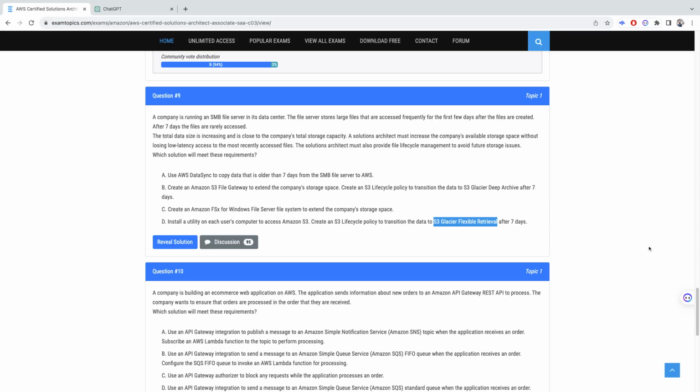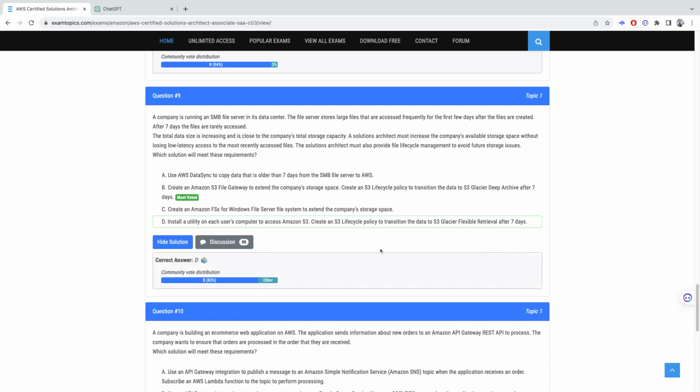So because losing low latency access is something that is of concern to them, then it makes sense that the answer is D. Because if you go for Deep Archive, it means that losing your low latency is not a big deal. Okay, so the answer I believe should be D. So most people voted for B, but from the analysis I've done, it seems that D is correct. Perfect.